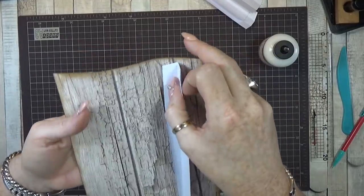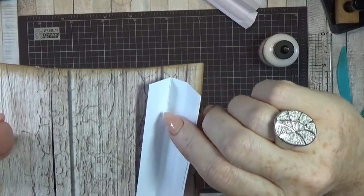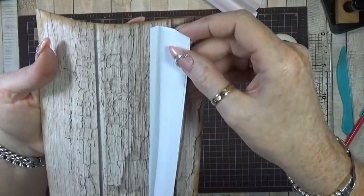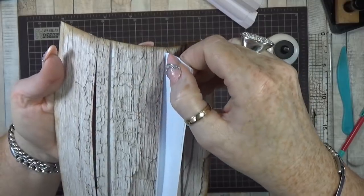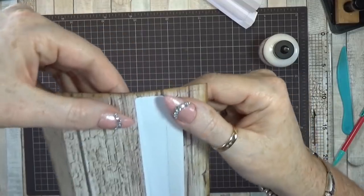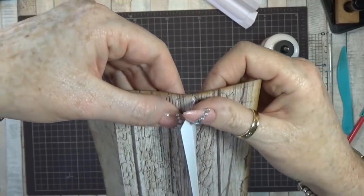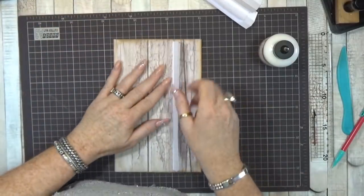So if you put this in here, you see that fold line, this first fold line. I don't want that to go underneath here. I don't want it to go under. No, I just want it to go just a little. So you see, you shove it under, but I still want to see that on this side, so it's easy to fold. Yes, that is what we are going to do.